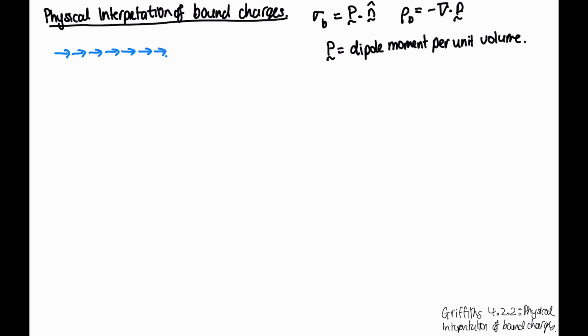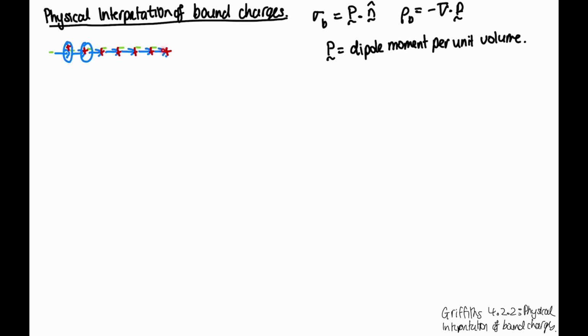And let's think about the charge distribution caused by this. So remember, a dipole points from a negative charge. So each of the ends of these arrows has a negative charge, and it points towards a positive charge. So we've got a positive charge at each of these ends of the arrows like this. Now, hopefully from this diagram, you can quite easily see that in all these middle bits, we've got a positive and a negative charge cancelling out.